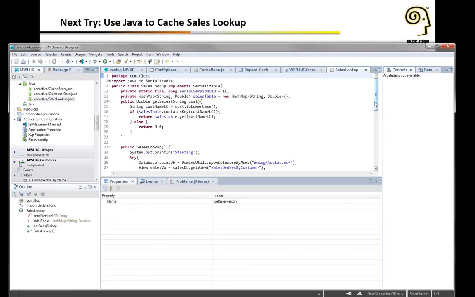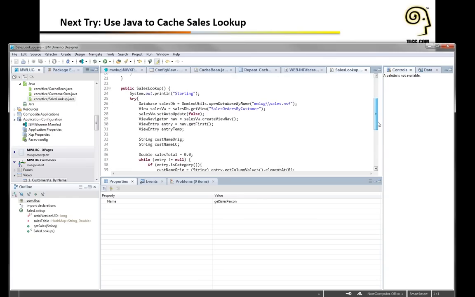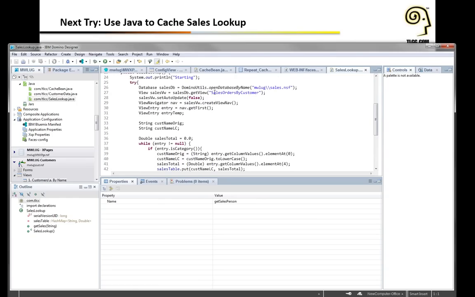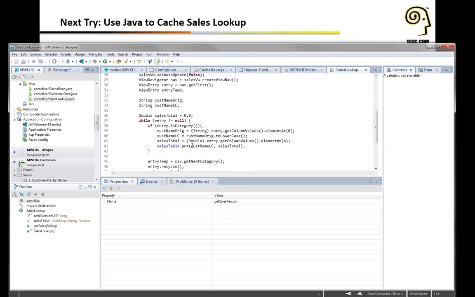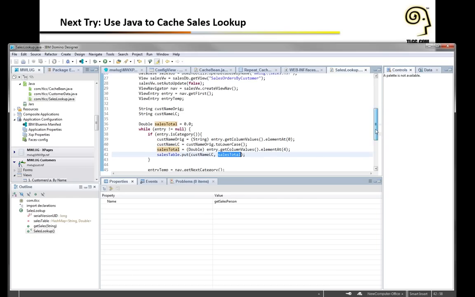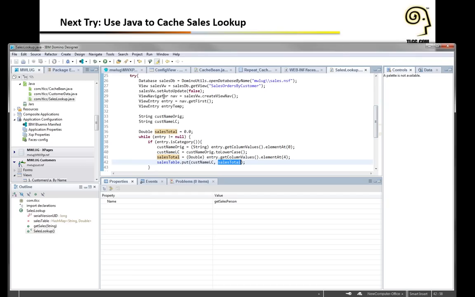So what happens is when we initially load this, we go through the sales orders by customers. Again, we use a map and we figure out the customer name and we figure out the total for them. And actually here I was a little smart, going back on some Domino view stuff. Instead of looping through the view, I just went through and said, well, we have the sales total is categorized.